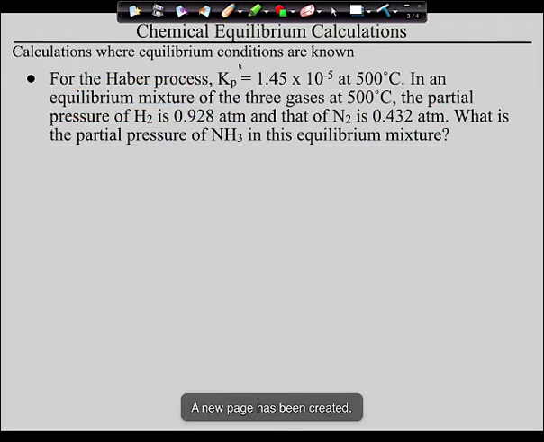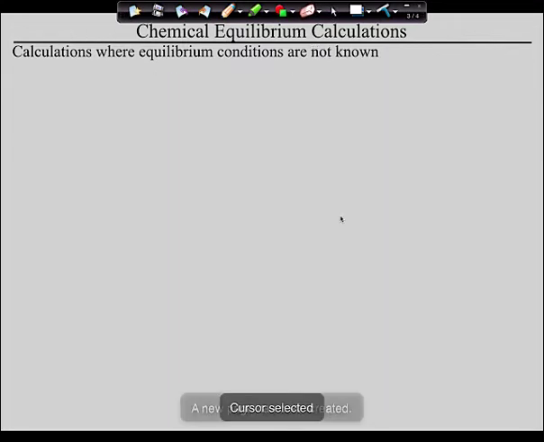Well, guys, that's what makes this a little bit more exciting. You now need to learn how to solve these problems when the equilibrium conditions are not known. And now you're going, wait, how can I solve an expression that represents equilibrium when it's not at equilibrium? And some of you may be thinking the answer is Q. Did any of you think of that? The idea that Q is the equilibrium expression, Kc, but not at equilibrium. That's not the answer. So how do we solve these when we don't know the equilibrium conditions?